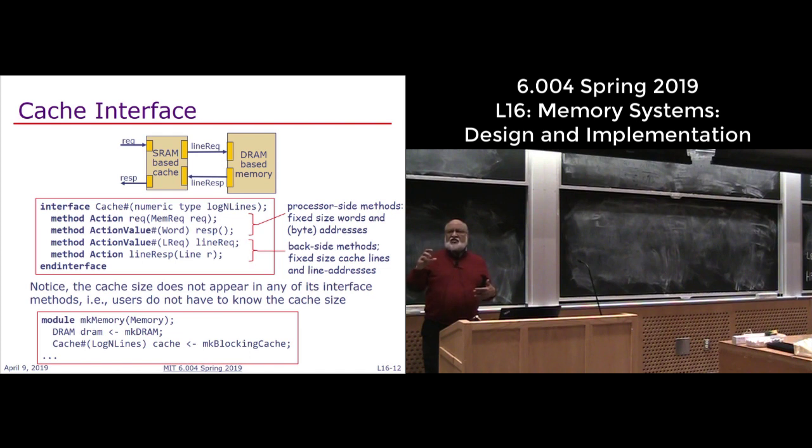If the cache size was reflected in these request responses going between the processor and memory, it would be problematic, because then we'd have to change many things. We want to keep it completely hidden. The size of the cache does not scale beyond the memory, because it's a purely hardware thing. There is no software involvement in this. All right.